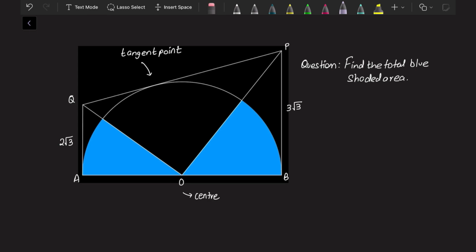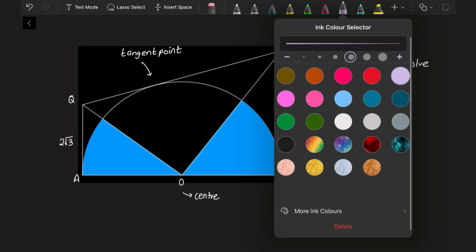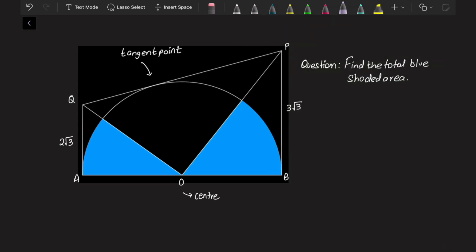So let us utilize each of the points that the question has given to us. This is the main thing to solve any geometrical problem. Look for the facts that the geometrical problem has given to you. So the first thing, why have they given this tangent point? One can utilize it. Okay. So the best way to utilize the tangent point is to join the tangent point and the radius. As O is the center, a line from O to this tangent point will act as the radius.